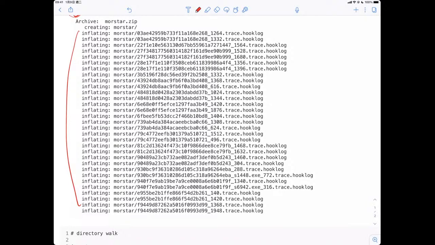For example, this first one means this malware sample was collected from 03AZ for blah blah blah. You can simply copy this MD5 value to VirusTotal, and it shows exactly which sample it is. So we have several different samples.